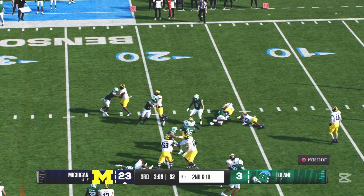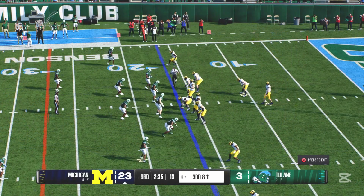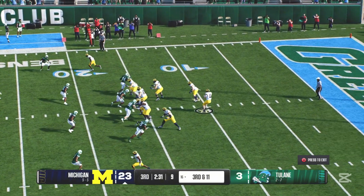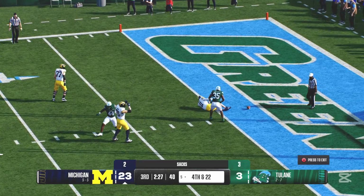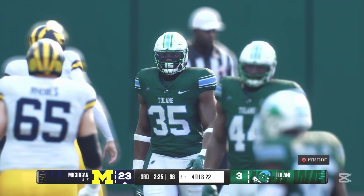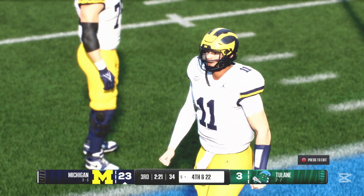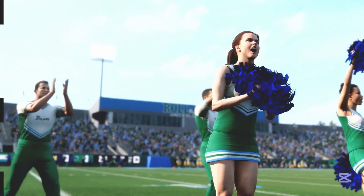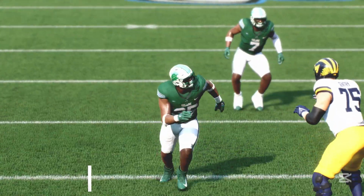From the gun, running back gets the give. They bring him down, and he's going to lose a yard on that one. This defense has kept them backed up. Now one more stop, and they can get off the field on third and long. And a sack all the way back at the 5. Pretty nice as a defense, right? When you can go nickel, put 5 DBs on the field and not have to blitz anyone, trusting your front four to get the job done on third down, and they do it right there, getting the sack.